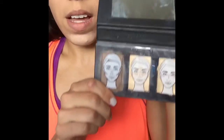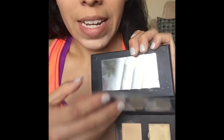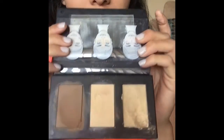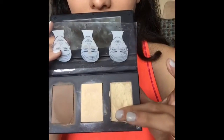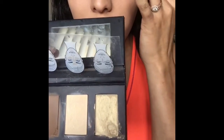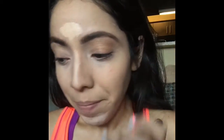If you did want to contour, Younique also has an amazing contour kit, and this will help you highlight. It's not full coverage though. You do need to put on foundation first, and I love this as well. I like to use this to highlight my brows and give them a little bit of shimmer. And they have light, medium, and dark, so no matter what skin tone you have, we have one for you.